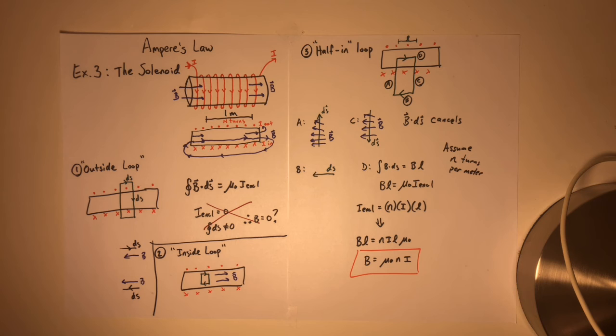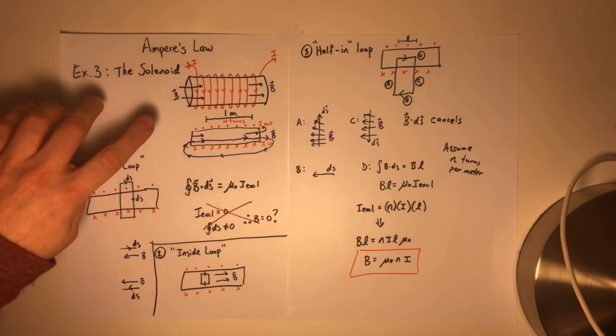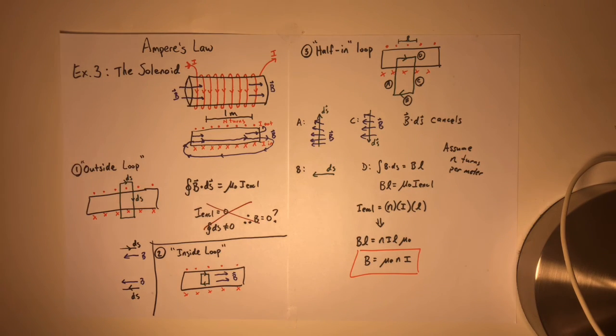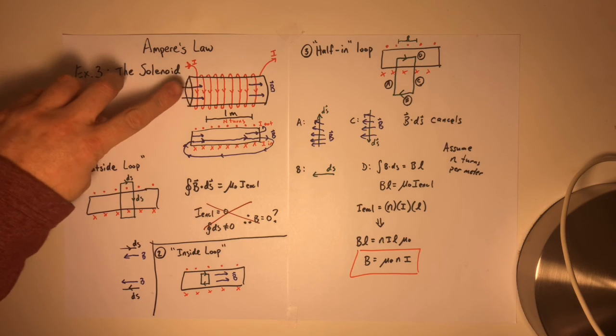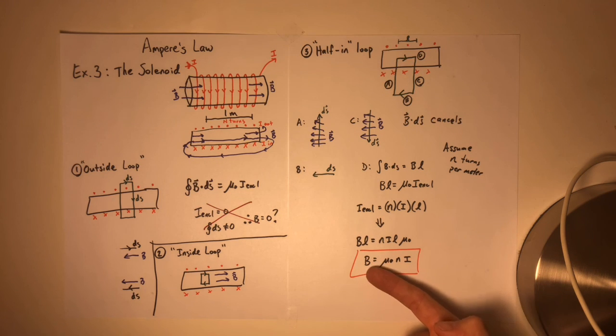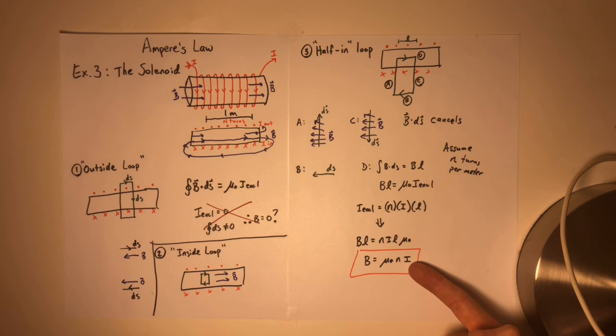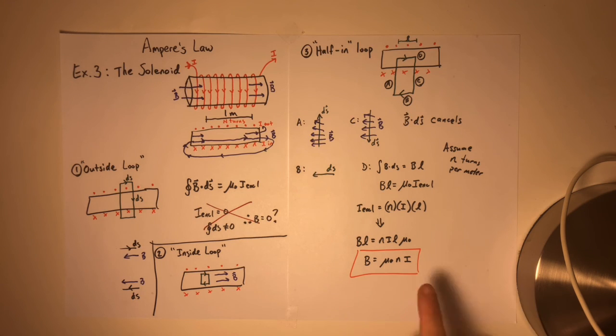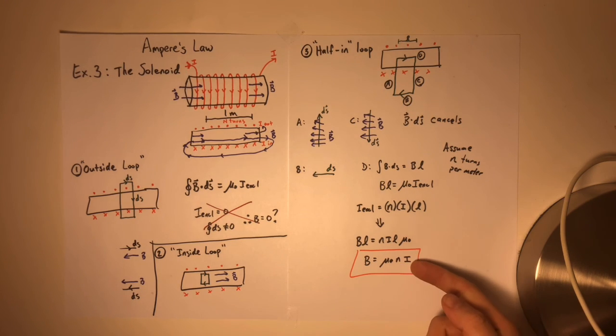And so this is sort of like the magnetic equivalent of a capacitor. Just as capacitors give you a very strong localized electric field between the charged plates, the solenoid gives you a strong localized field inside the coil. And just as with the capacitor examples with Gauss's theorem, the only thing influencing the field is the amount of the stuff, the current enclosed in this case, or the current that runs through the wire, I should say. Just as the strength of a capacitor depends only on the area distance ratio, which is sort of like turns per unit length, and the amount of charge density on the plates themselves.